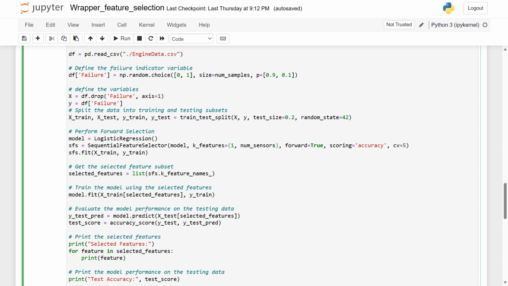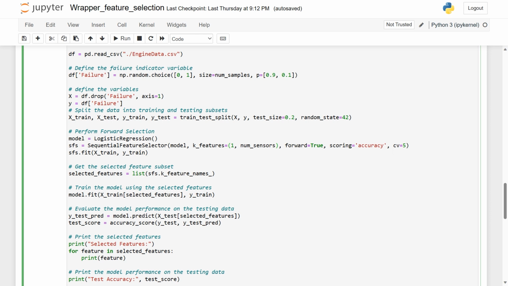So overall, the sequential feature selector class in the MLxtend library provides a convenient and efficient way to perform forward selection and evaluate the importance of the features in machine learning tasks. And this is how we begin our forward selection method to do the feature selection.